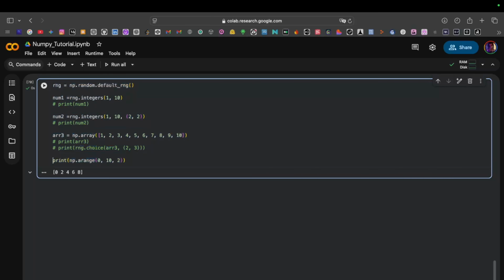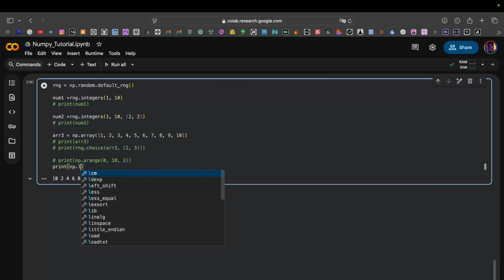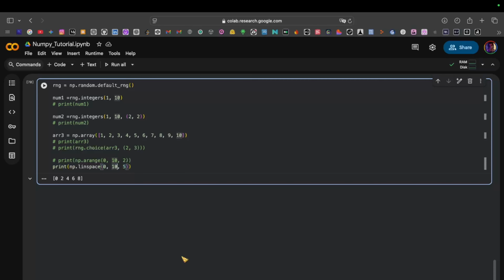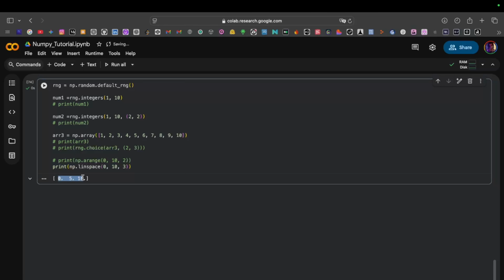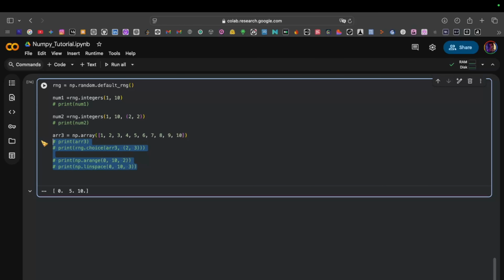And then also we have np.linspace, and it's actually very similar to arange, but the difference is that instead of a step size you give the number of elements and it divides the range. So here enter 11 so that we include 10, and let me run this. We wanted 5 elements, so it just equally divided the numbers. If you want 3 elements, for example, it will put 5 because it wants to divide equally.